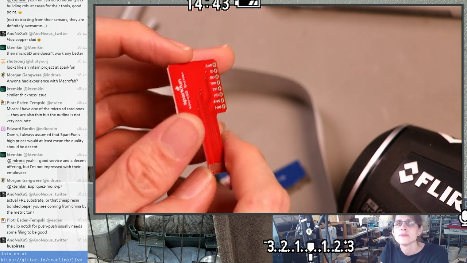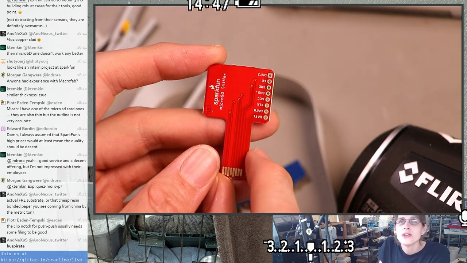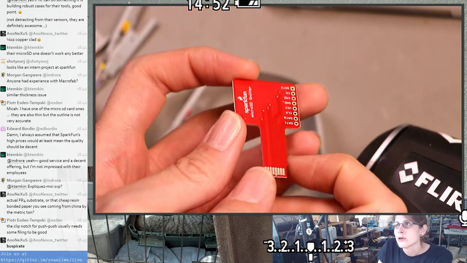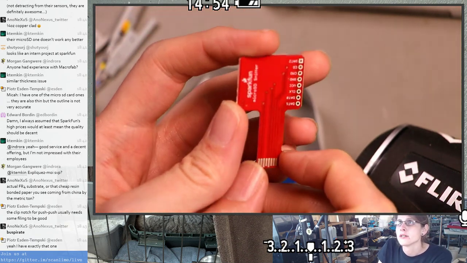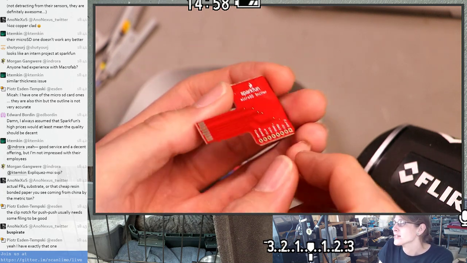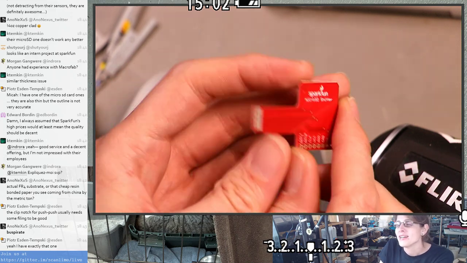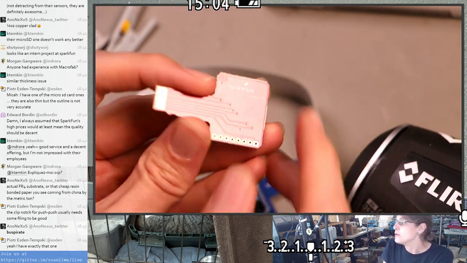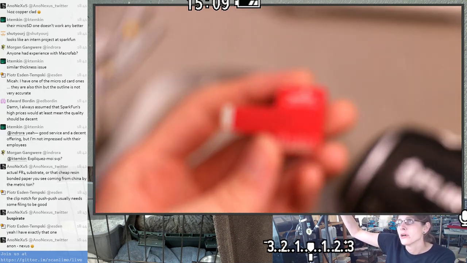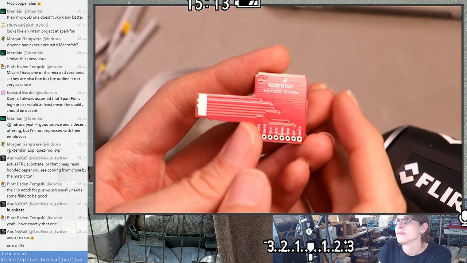AnaniX, I'm sorry, I'm butchering your username. AnonNexus, is that right? Suggests Bus Pirate. Do they have a circuit board for this, or do you just mean using that as an electrical tool? Because SD is actually kind of difficult. It's wide and high speed, which is why I had to do this on an FPGA. If you just want to talk to an SD card, you can do that from an Arduino, whatever. And there are a lot of different protocols you can choose from. You can just use an SPI port, it's not hard.